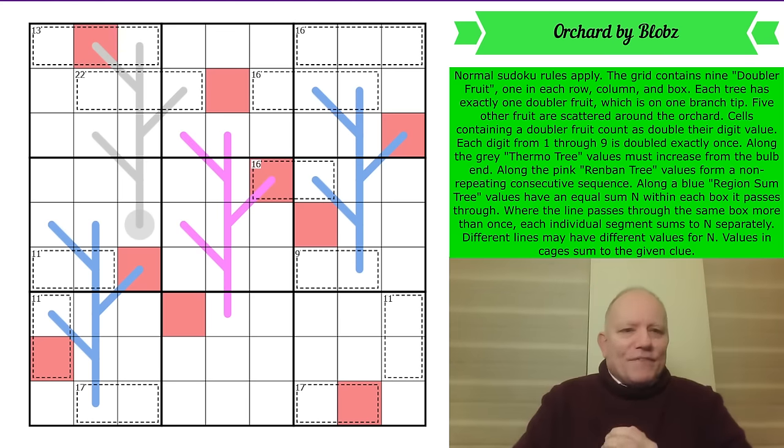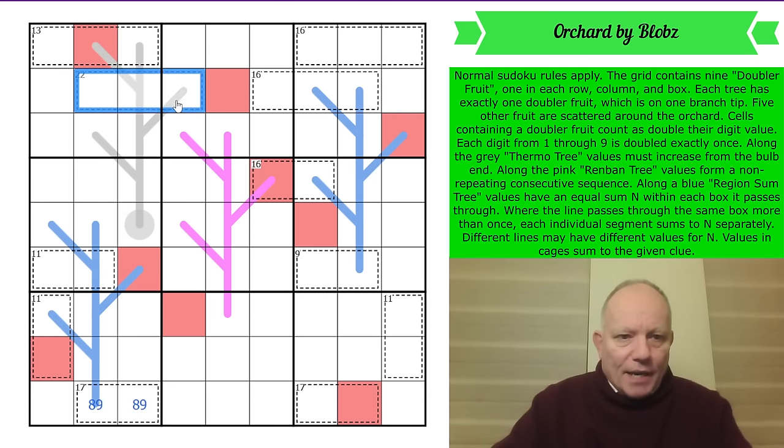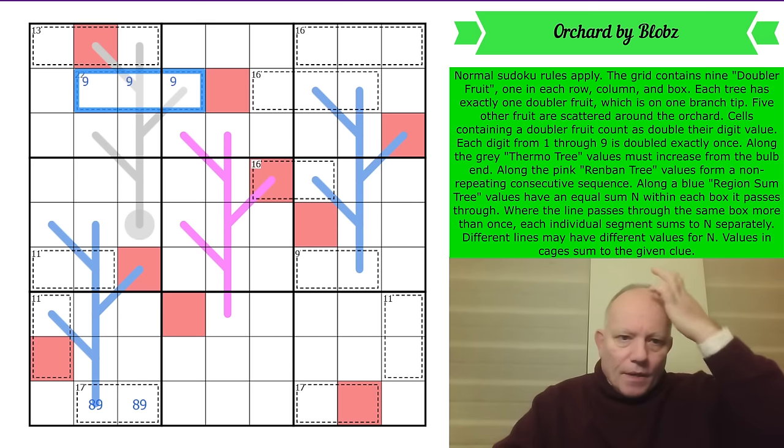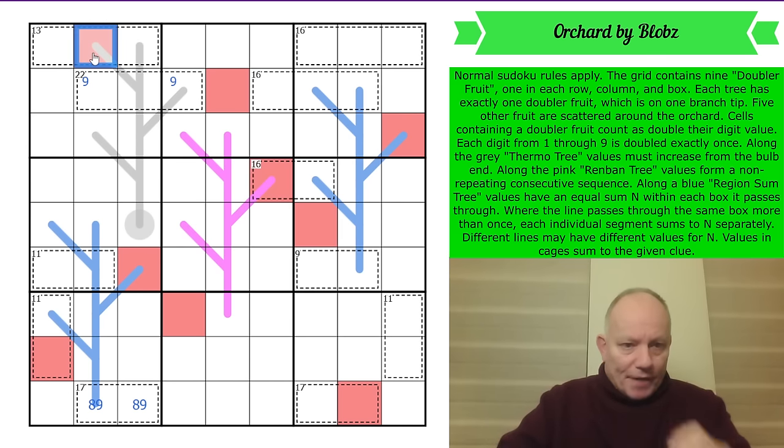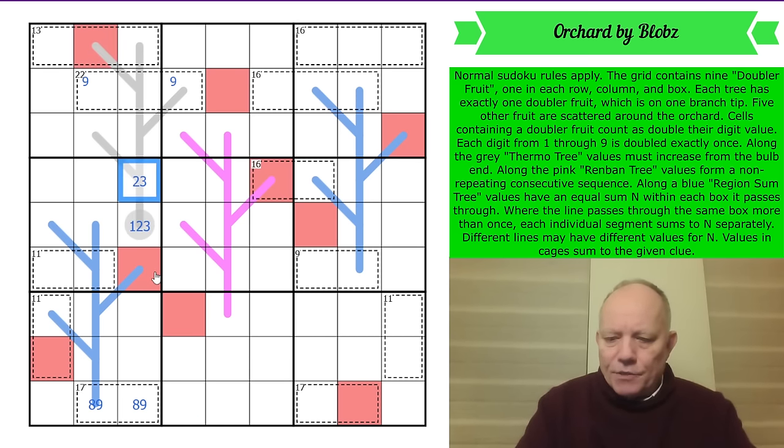Right, there's our fruit. Now we just have to find the values. Well, okay, let's go back to that 17 cage. That's a 9-8 pair. We've got some genuine cages now. There is a 9 in the 22. Oh, it's not there on the thermo. Oh, the thermo's interesting. This 13 cage has got a doubler in it. What's going on there? I'm going to fill in one, two, three; two, three, four; three, four, five; four, five, six, climbing the thermo.